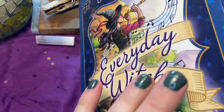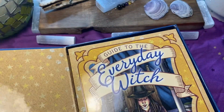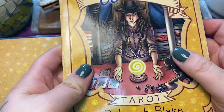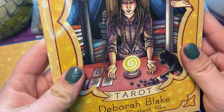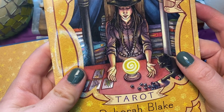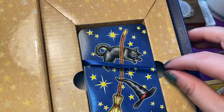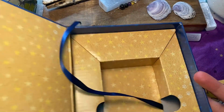It comes in one of these magnetic boxes, which we will have to open up here. Watch the camera. Watch the candles. It comes with this really great book, which I did look over when I was doing a reading yesterday. If you want to check out my Instagram, I did post some pictures of the Oracle and of my reading with this, and that is at TarotNatt. And then the cards are inside the box with the string and the thumb holes. So let's get this box out of the way and we can have a little bit more room.